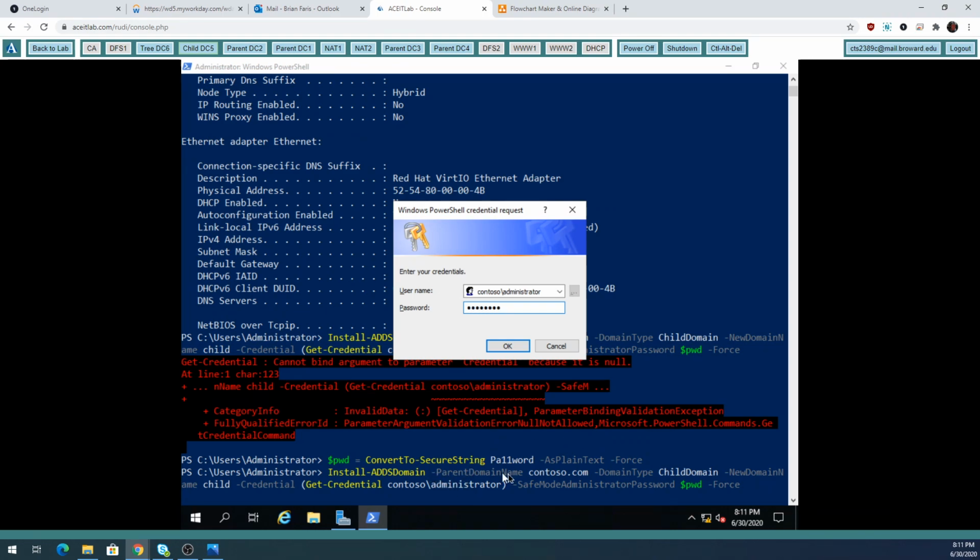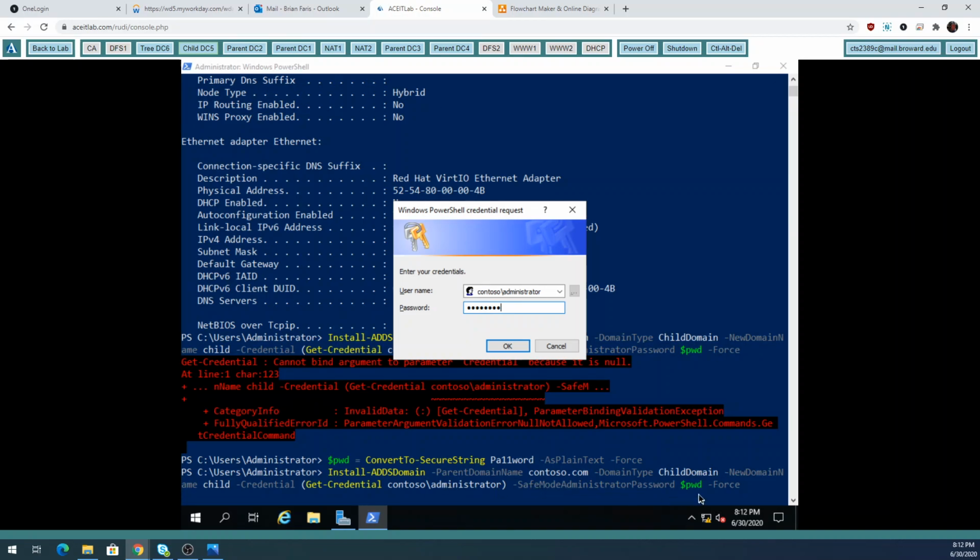So I supplied the parent domain, which was contoso.com. I said the domain type is child. It's a child domain. The new domain name is child. I don't put child.contoso.com. It automatically knows to append it to this name because, again, it's a child domain. I supplied my enterprise admin credentials because I'm creating a new domain.